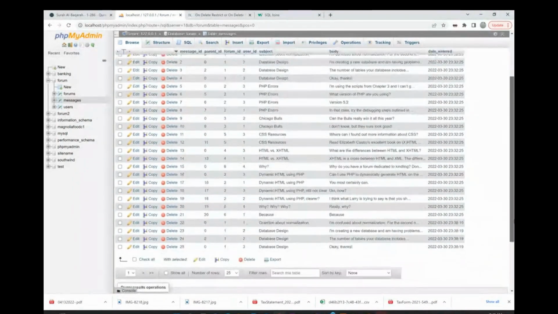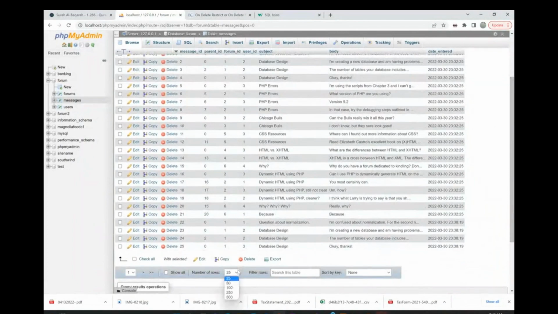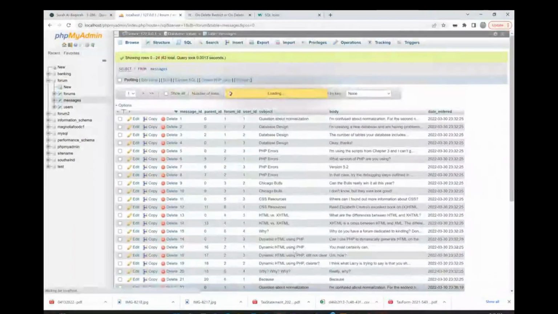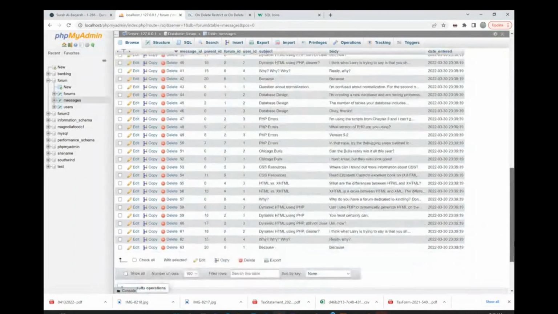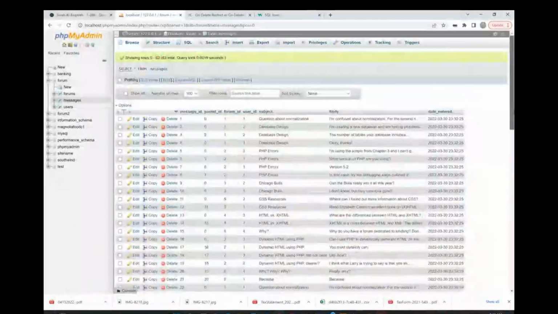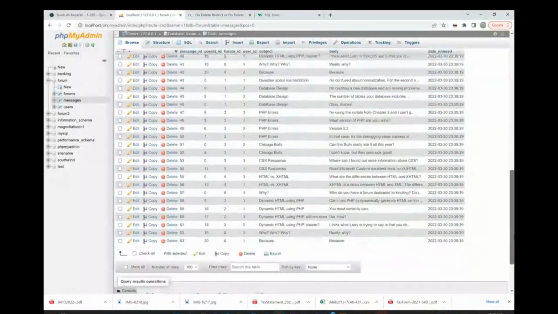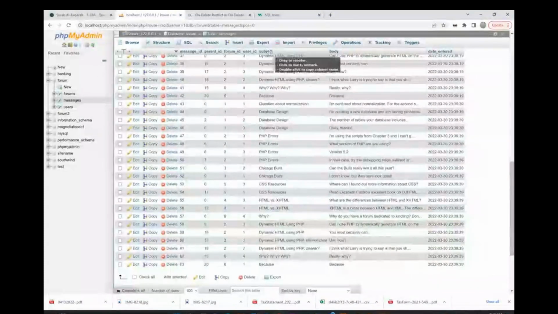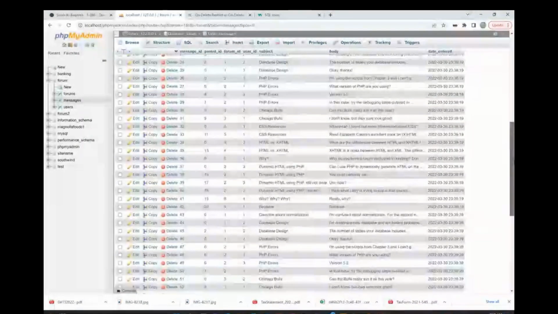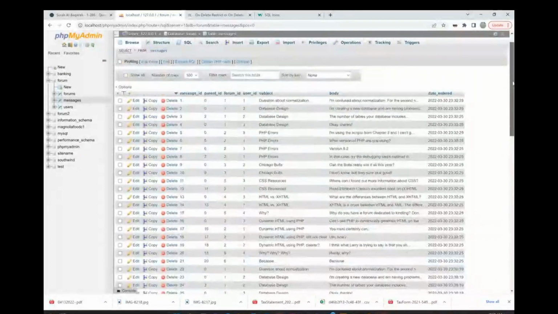Again, here 2 PHP dynamic HTML and PHP, right? So you see there are many messages here, but what's missing is, you see here, this is a list of all messages. There is no forum ID 7. If you carefully look here, no forum ID 7, right? There is 1, 2, 3, 4, 5, 6. So that means there are no messages posted in forum 7.